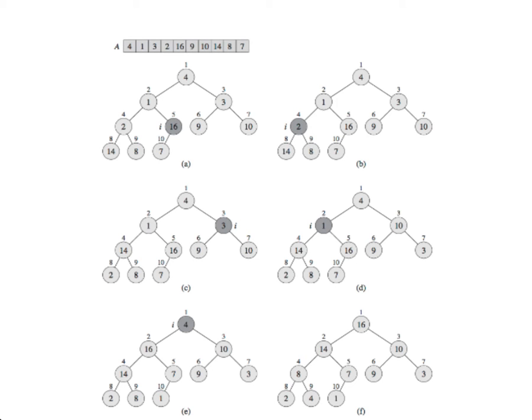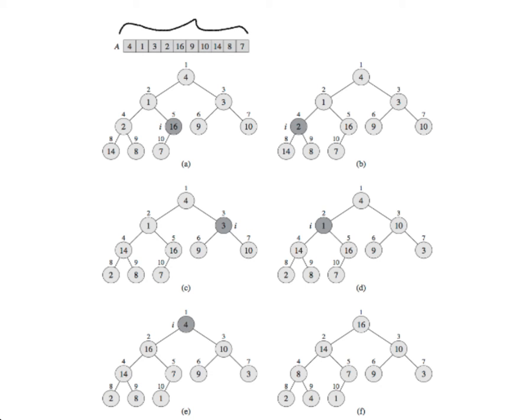We've talked about maintaining the max heap property, but we haven't talked about how we're actually going to build a heap in the first place. This figure will help us to understand how we're going to do that. Okay, so consider this array, and it doesn't have the max heap property at all.